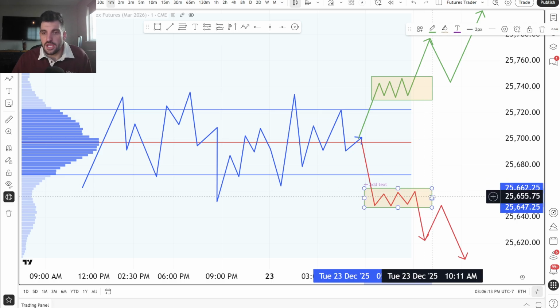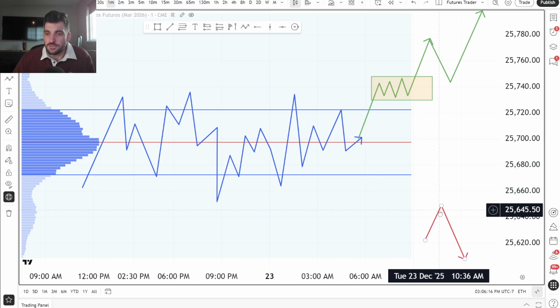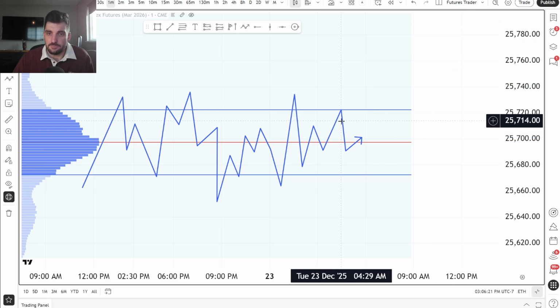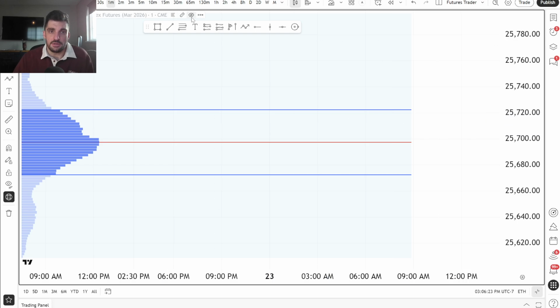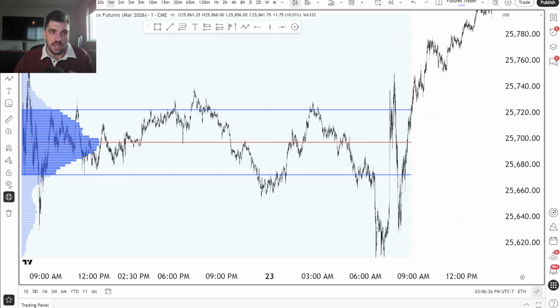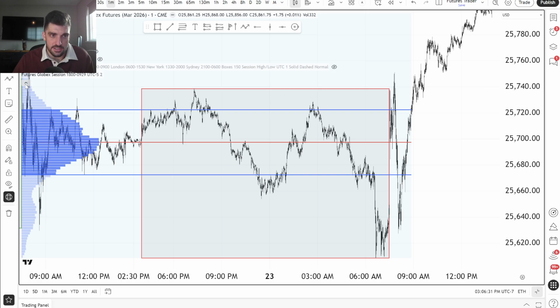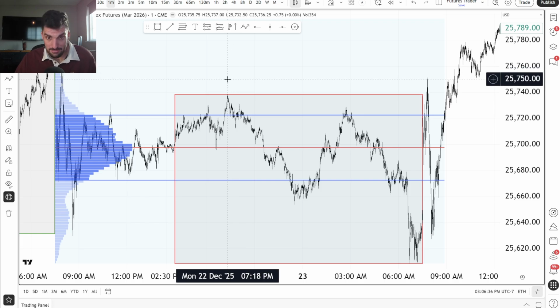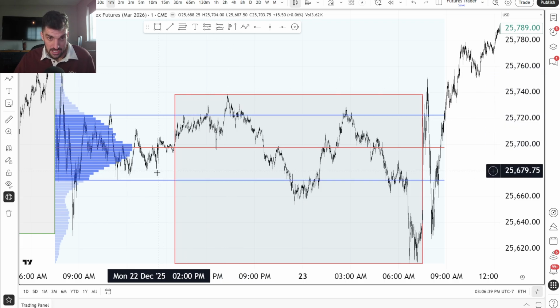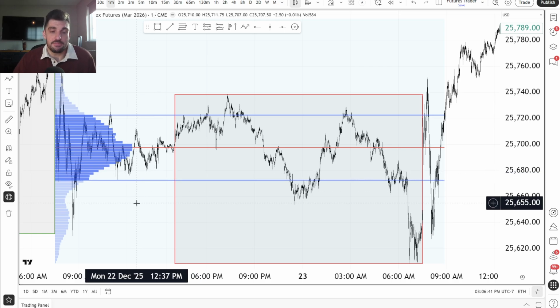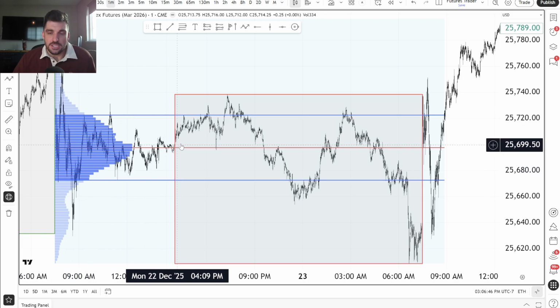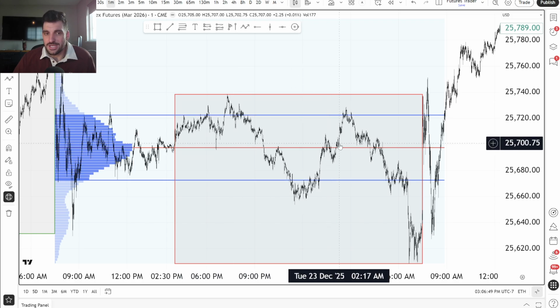What I'm going to do is show you guys a couple of examples of prior sessions and this model in effect. So I'm going to take away some of these drawings, turn back on the price charts, and also turn on the overnight sessions so we can understand. This was on the NASDAQ futures, and these were trades that I took every single time they happened. This was from Monday, December 22nd. And what we can see is the initial balance from the day before. That balance continues into the overnight session.